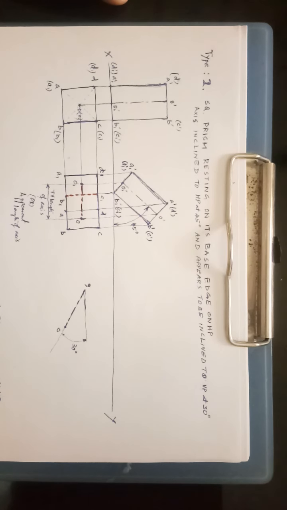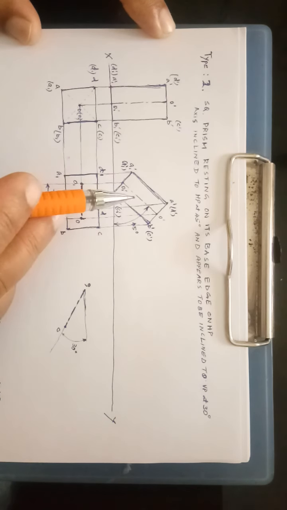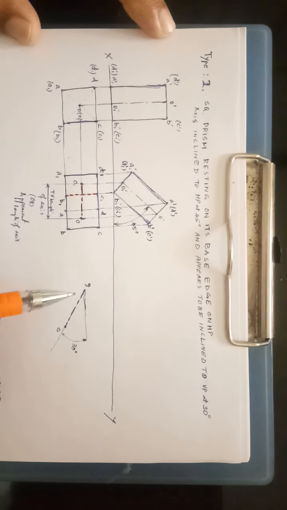So as I've shown in part 1, the initial position and the second position or the HP condition will be same. Okay, as you can see, the initial position will be same and the HP condition also will be same as in part 1, when the axis is inclined to HP and inclined to VP. But in the third position, instead of taking the apparent inclination, you have to take only the apparent inclination which is given in the problem. Okay, no need to find the apparent inclination here. So that is the difference between the two types of problems which you will get.